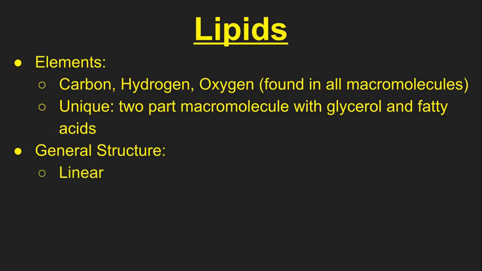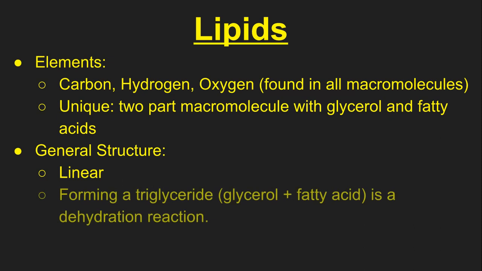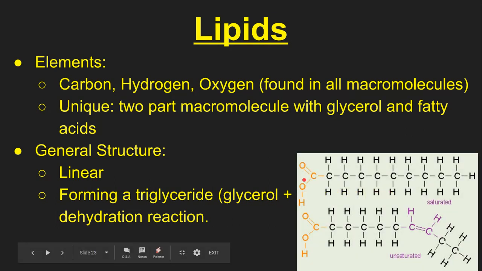As far as our general structure goes, it's a linear structure, so you won't see any of the carbon rings that we see in nucleic acids or, in a moment, in carbohydrates. They have a triglyceride, which we'll talk about in the picture in a second, but it's a combination of glycerol and fatty acids, and that's made through what's called a dehydration reaction, or dehydration synthesis. Glycerol, the O in that will give you a clue. If we're looking at the structure here, the glycerol group on the left-hand side is the only one that has oxygen in it. The part shown over here in orange is the glycerol. The long chain with the carbons and the hydrogens is the fatty acid.